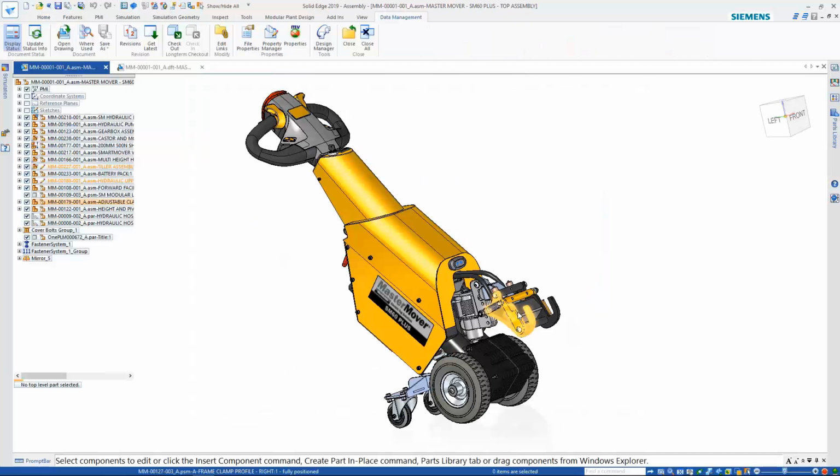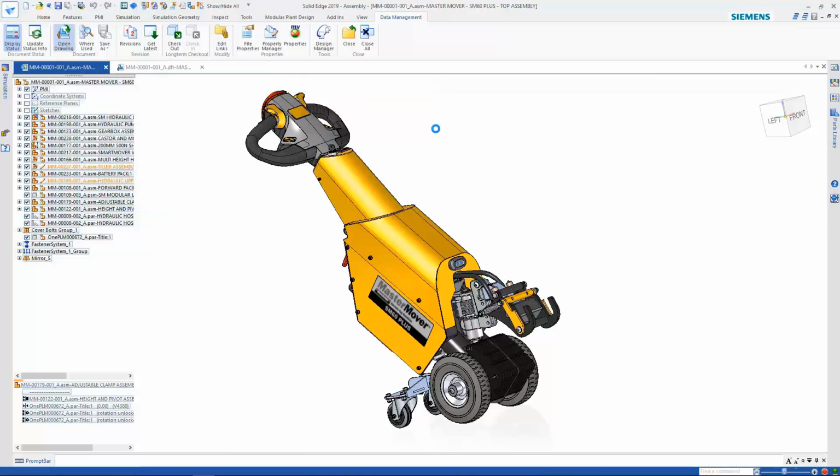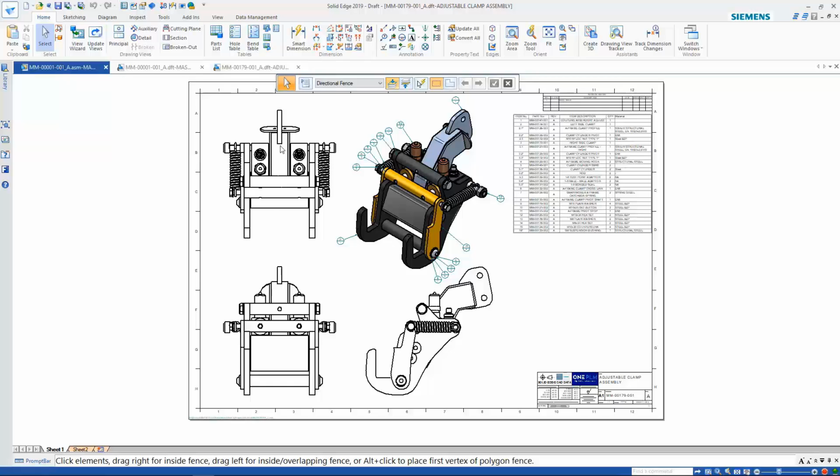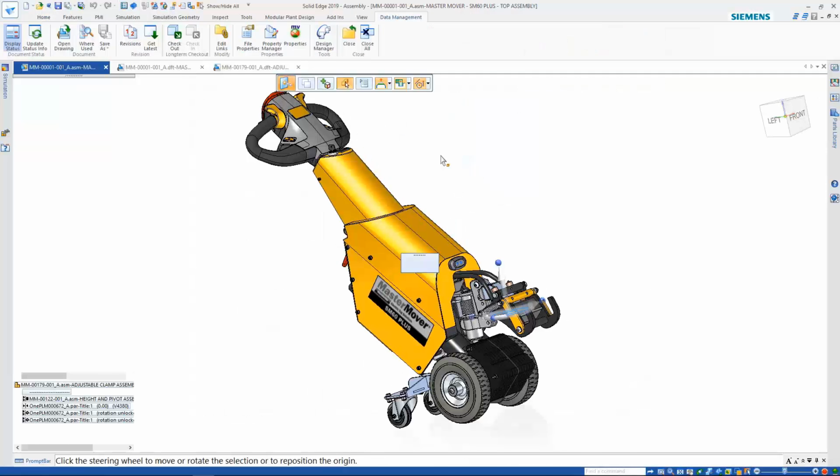Nice and simple. If we have any sub-assemblies, I'm just going to hover over that to find out what that one is. We can do the same on there. We can do an open drawing, and we're going to find the drawings of these parts. So that's the one that we created earlier.